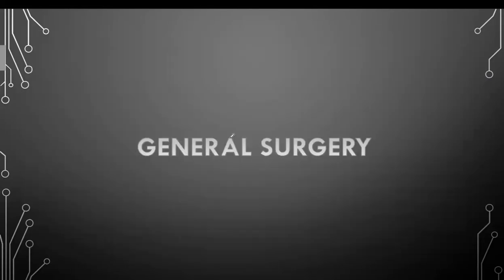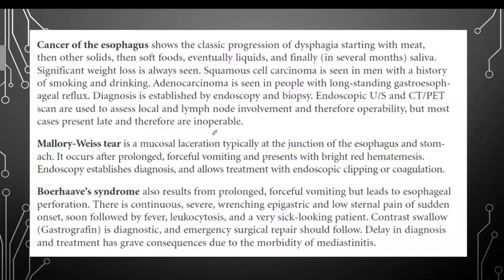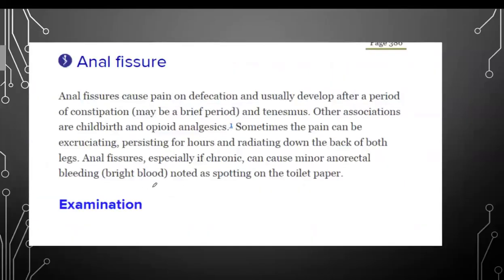Okay, general surgery. As I said, we have already discussed general surgery in our class, like Mallory-Weiss tear and Boerhaave syndrome; most of these are discussed in our class anyway. Now, we're just going to discuss one thing that we couldn't discuss in our GIT class, which was anorectal disorders. And that is a part of surgery as well.